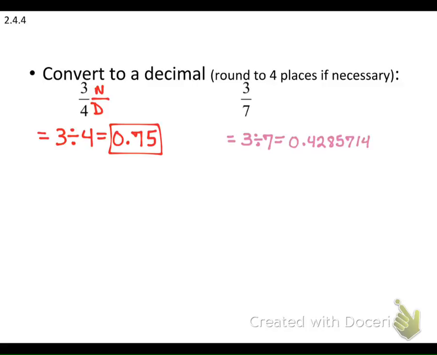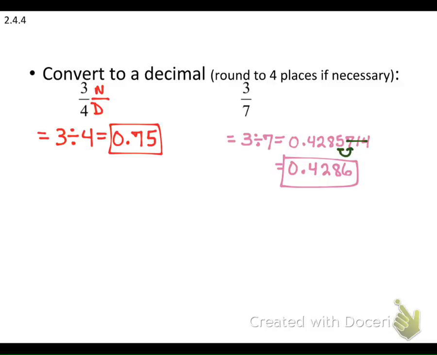Now we're going to round to 4 places, which is the 10,000ths place value. So what I do when I'm rounding, I underline the number that I'm rounding it to. So if I'm rounding it to 4 places, 1, 2, 3, 4, I'm going to underline my 5. I'm going to look to the right of that 5. Is that number next to the 5 or greater? Yes. If the answer is yes, then that underlined number is going to move up 1 place or 1 value. Does that make sense? So that 5 rounds up to a 6, and then everything else behind it drops because you only want 4 place values after the decimal. So that's going to be your final answer.